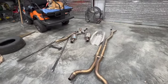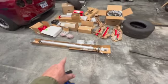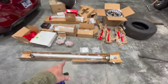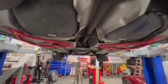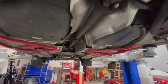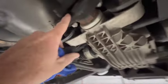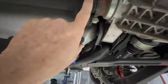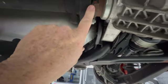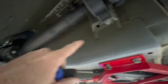Well, we got a little bit of progress. Say hello to Ginger. Hello, Ginger. There's the drive shaft that goes in it, which is what we're trying to do now, is get this one out. My first modern day drive shaft. So I got the bolts out here. I'm assuming it'll just come off of there, because those bolts go on this rubber isolator. So once I take this loose, that should just fall out.